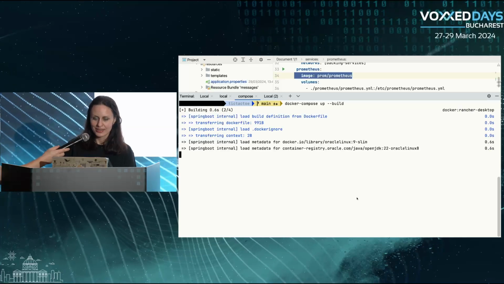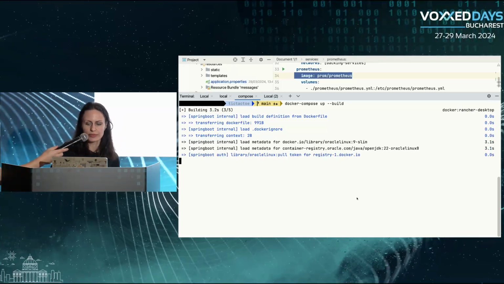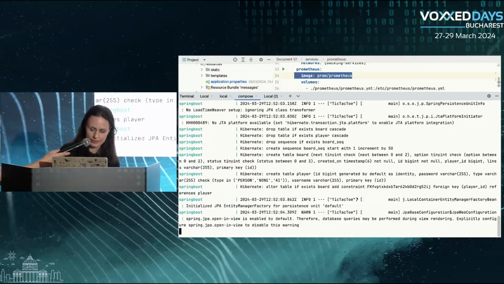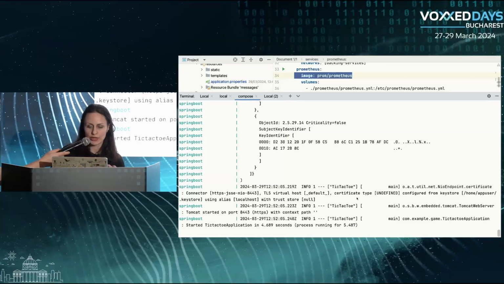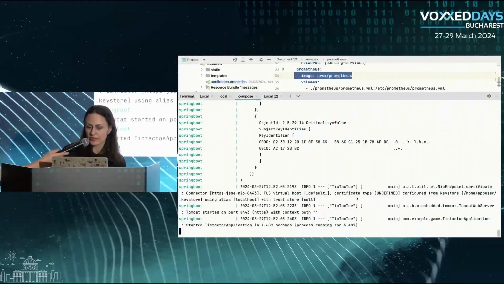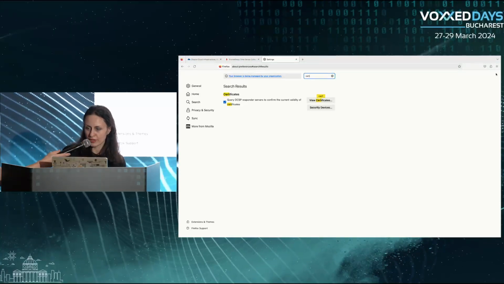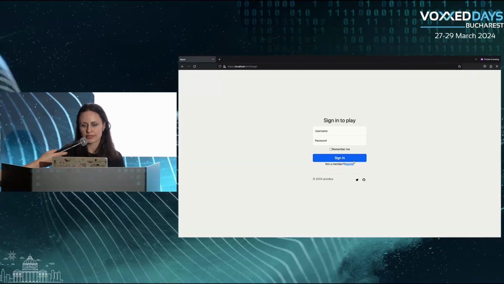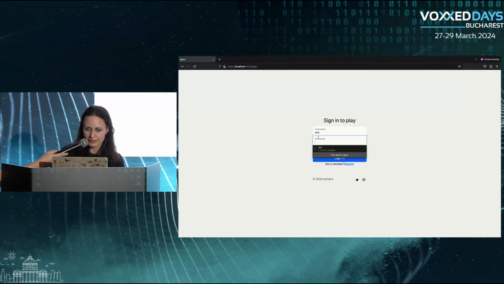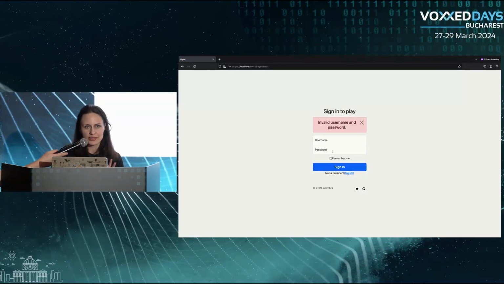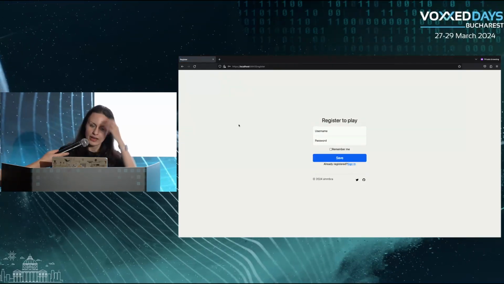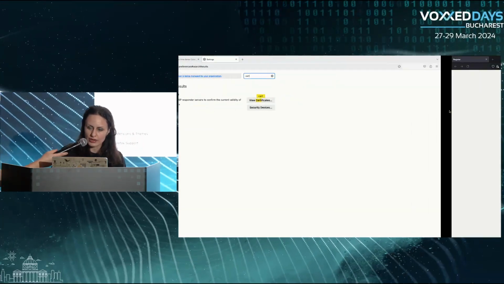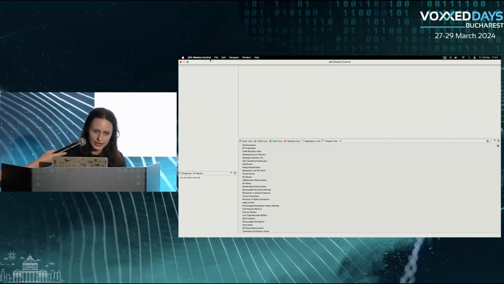Okay, let's see. So let's start the application. It takes a while to download everything. So my application started. Good. Now I still have the certificate in the browser, so it should be fine for me to use it. It's the same port on localhost. But if I would try to log in, because I started it from another instance, it doesn't know me. Let me close this one for a moment and go to JDK Mission Control to do my recording.